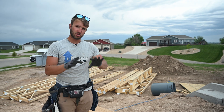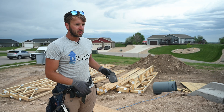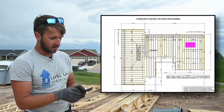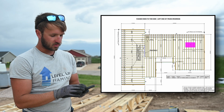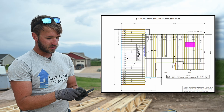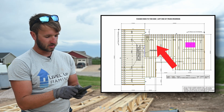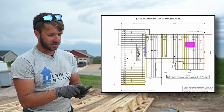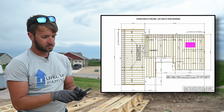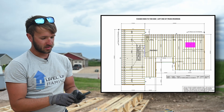The way we do it is to sheet the side of the truss before we set the truss. So if we pull up the floor truss layout, we can see — I already kind of did the math here — but we can see that this house is kind of split by this staircase. So we're going to put it right on this left corner of this staircase and sheet this truss, which is F1F07. We're going to sheet this entire truss on the back side of it, and that will allow us to get our draft stop in here, or our firewall.